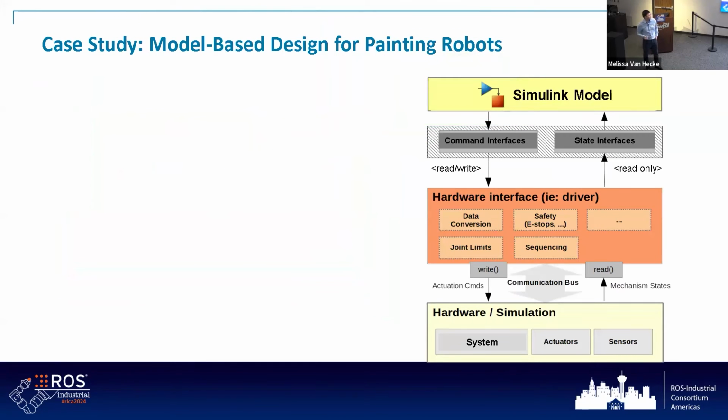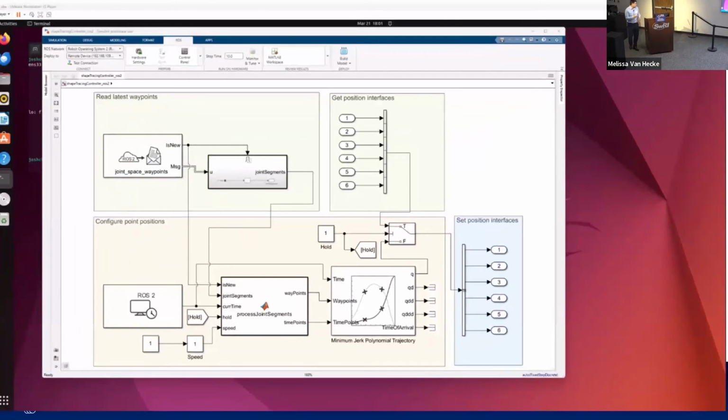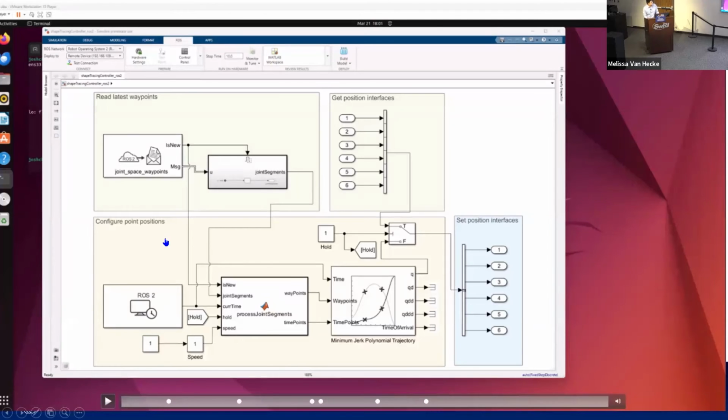Now it's time to put the Simulink model as a controller. So I would like to go through this video real quick. In this video, you will see how we interact from Simulink to first configure the interfaces, and second, select which Linux machine you want to deploy to, and finally, how you can click a single button to deploy everything to your Linux machine. So let's play the video. This model is exactly the same as I showed earlier.